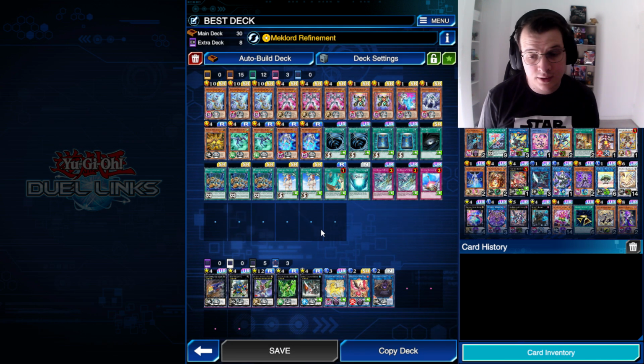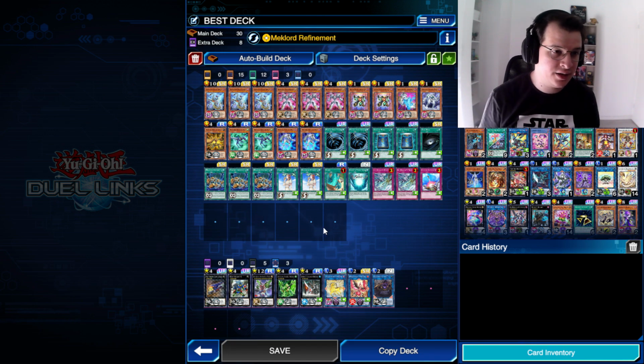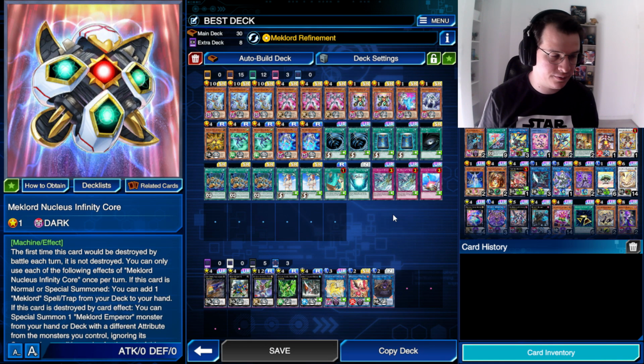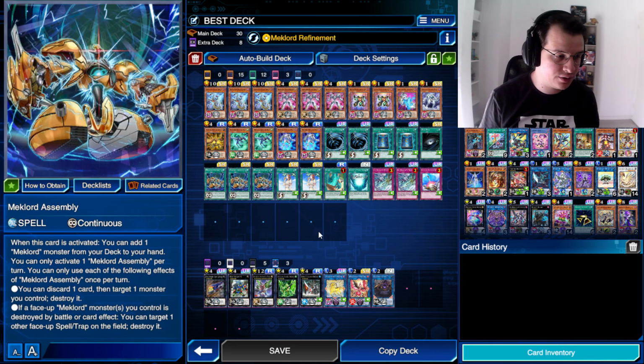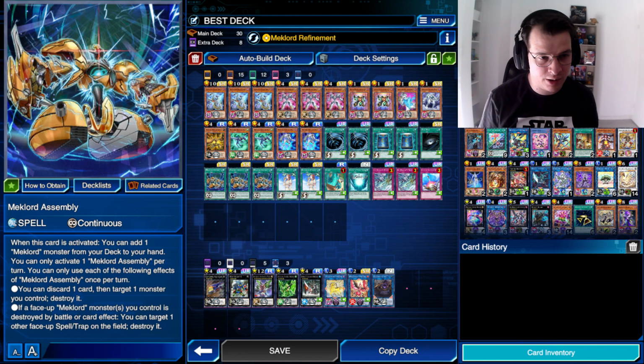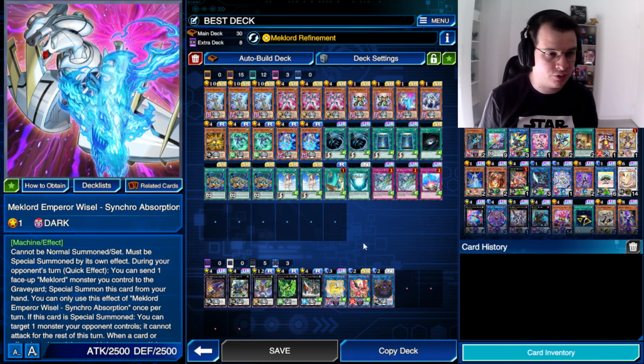I mean, there's not many Meklord lists that are worth taking a look at out there, and a lot of it comes down to personal preferences. I'm not too fond of Nucleus Infinity Core, and you have 2. So I think 2 is a fine number for this. I'm a big fan of Meklord Army Deploy Obligato, because if you do open it, then you don't have to search it with the Meklord Assembly, which then frees up a potential search for Weisel or Weisel Synchro Absorption.